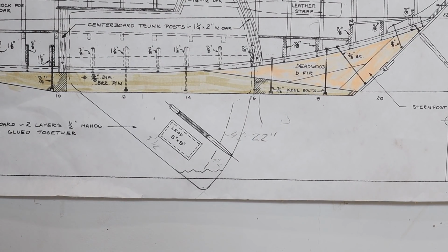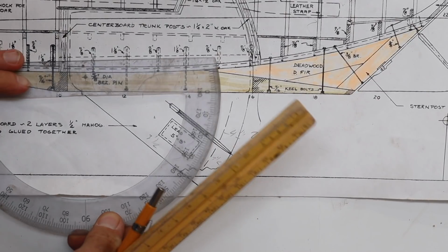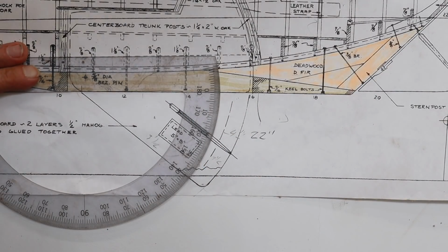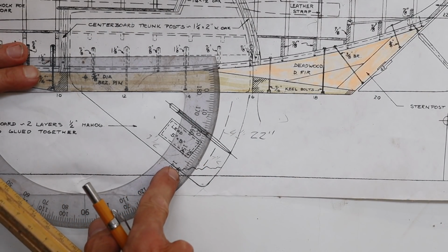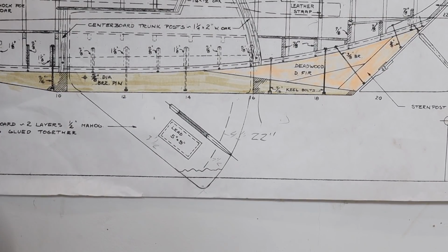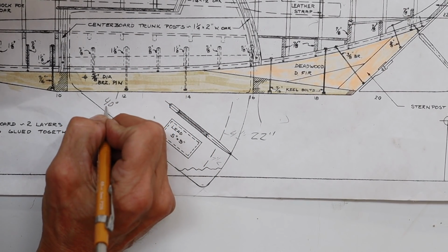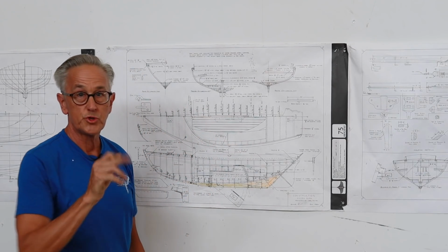And another way we could check it is with the angle that it is. So I put this on here. You can see that it comes down, it's 40 degrees. So this is 40 degrees. So now we'll go check it on the boat.